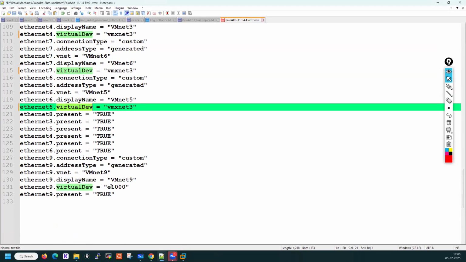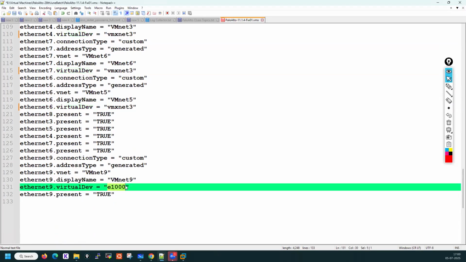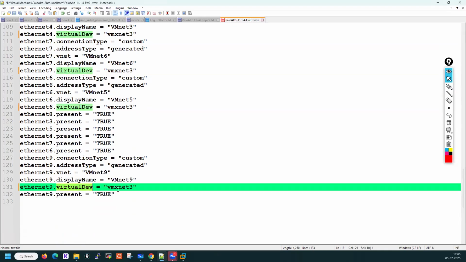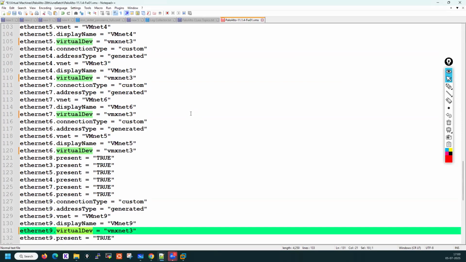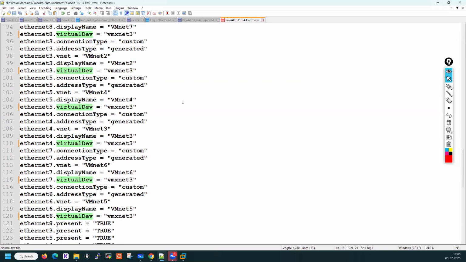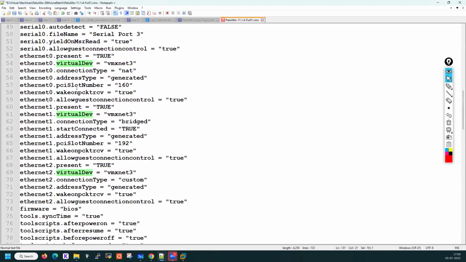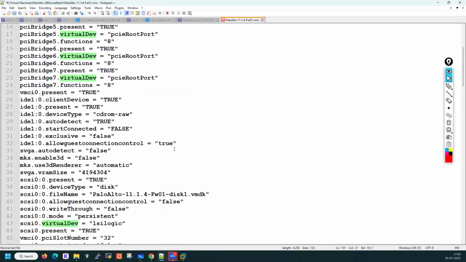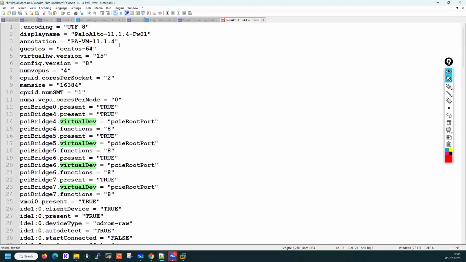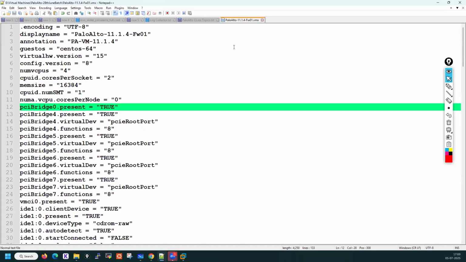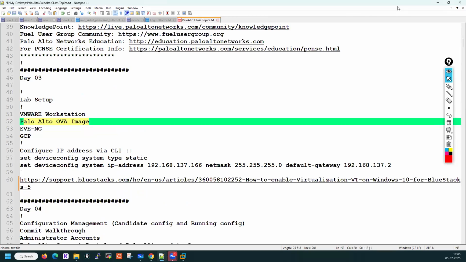Now you can see we have vmxnet3 here, here, here, and obviously those first three already have it. This is what you have to do. Once you complete that part, click on the save button or Control S, close.